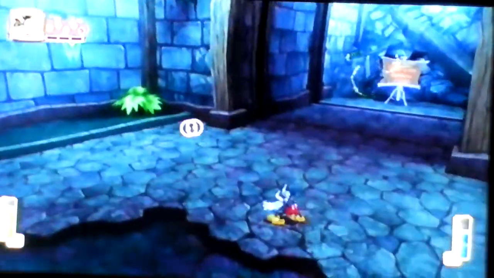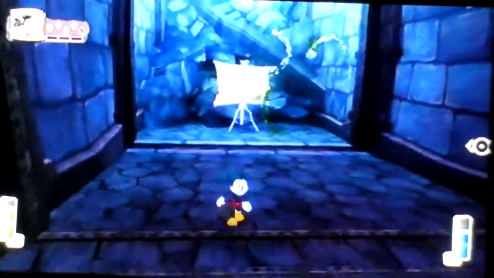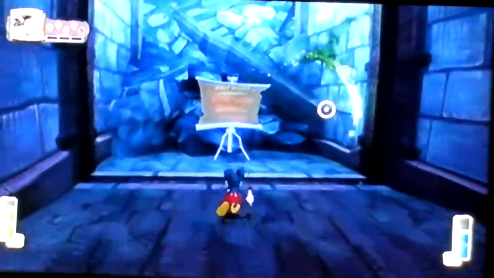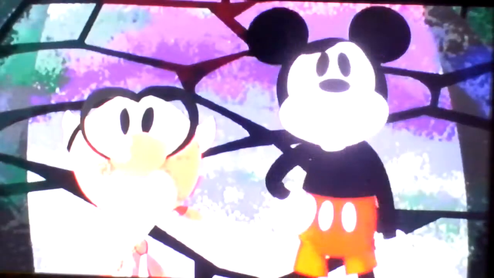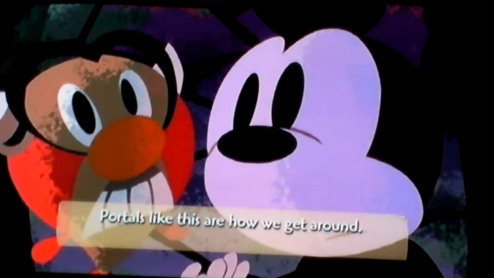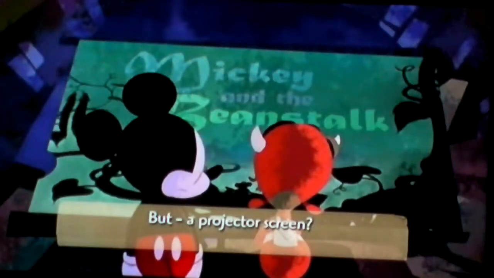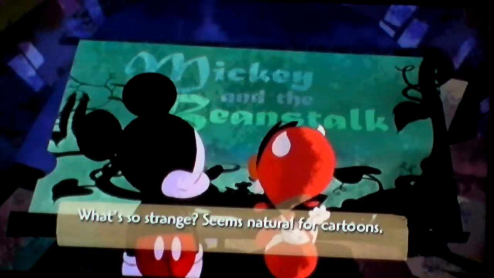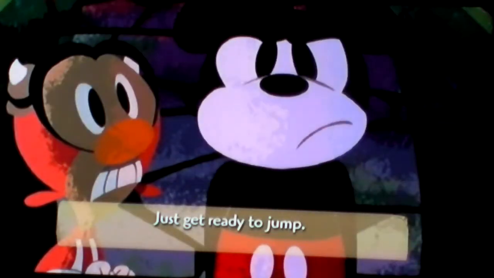Last time we started off the game with this tutorial section, this castle, so this time we'll be continuing on and going into this projector. That rabbit went this way, but portals like this are how we get around. The rabbit named Oswald set them up. But a projector screen? What's so strange? Seems natural for cartoons. Well, what's in there? They're ready to jump.